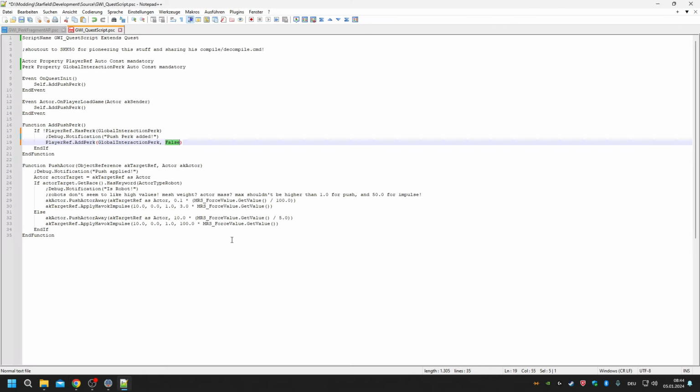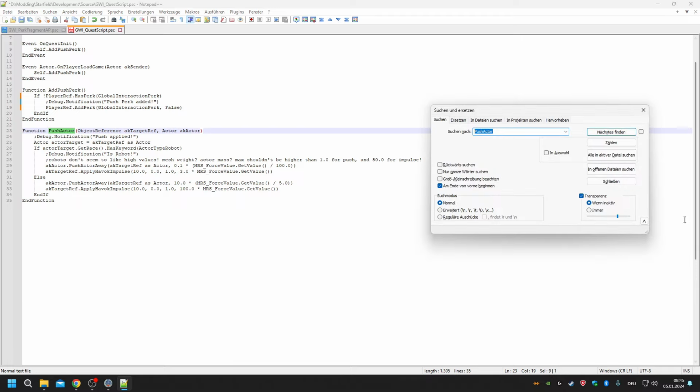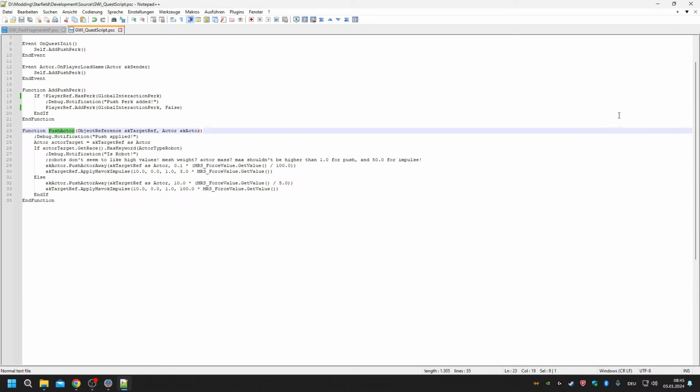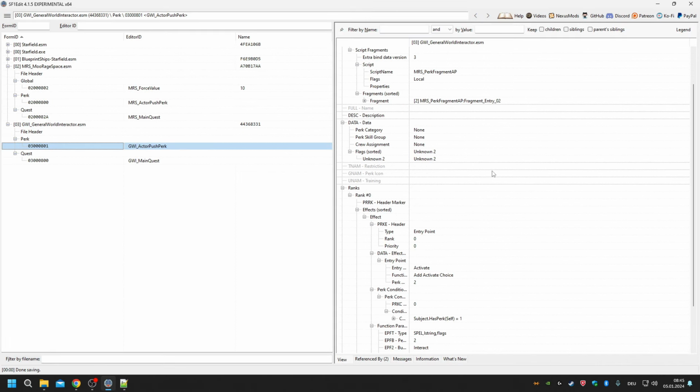That's what it does. Technically or practically, you can actually add a perk to a form with workarounds if you declare a form as an actor, but that's not beginner stuff you want to mess around with in the beginning, okay? So here we add our perk, and that's our function that will be executed via the perk script. Oh, wait, Control S. And we're going to the perk script now, and I think I've already gone over that one.